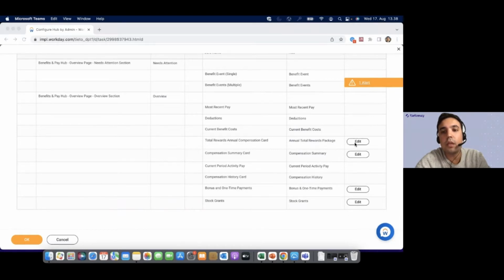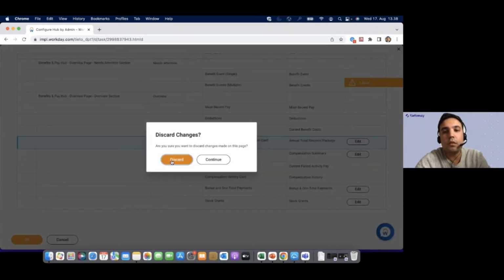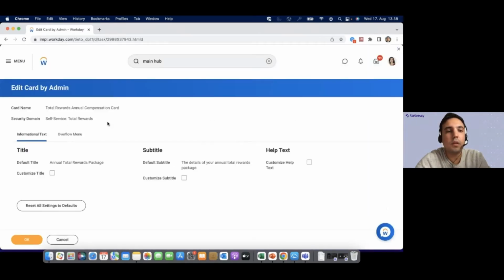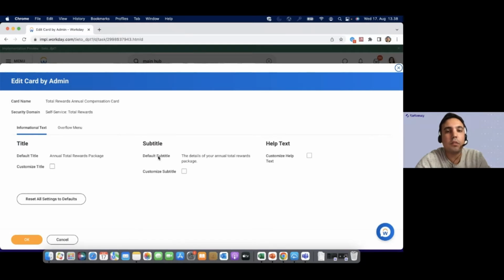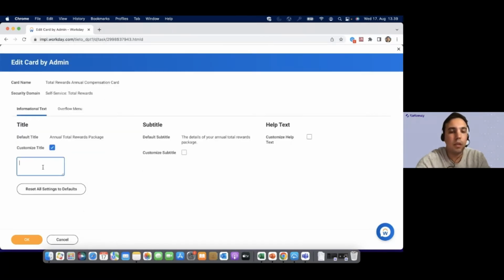For example, if I go here, you can make changes to the cards, on the title of the card, on the subtitle, on the help text. So here, the default title is Annual Total Rewards Package. So I want to customize and write just estimated annual compensation.